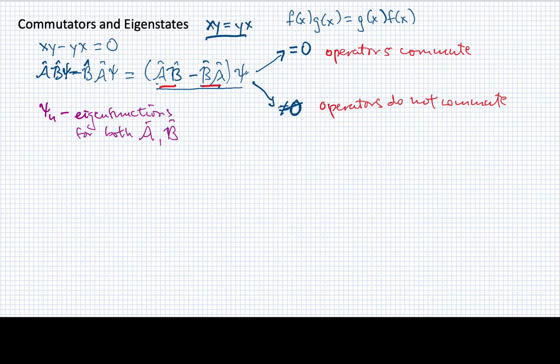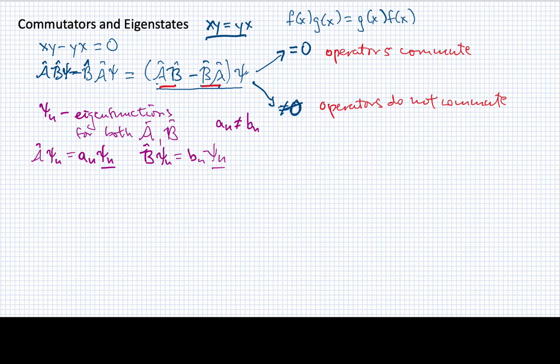Now what I want to see is how this would influence the outcome of a commutator. I'll define these operations. A operating on psi of n will give me an eigenvalue a sub n. B is a different operator, so I'm going to expect those eigenvalues to be different. So I'll write it this way, and I'll stipulate that a sub n and b sub n are not the same numbers. They're different numbers, though the eigenfunctions are the same for both of these.